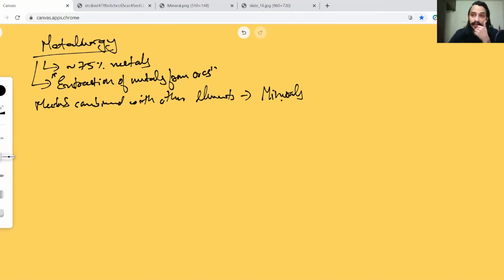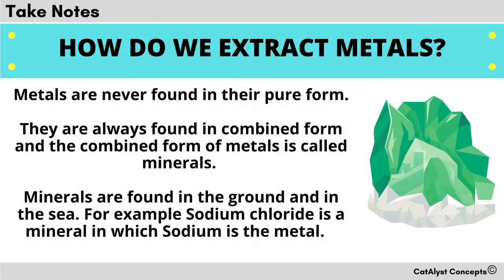And it's not just in the land, even in the water, right? For example, we know that sea water has something called sea salt. Salt water is salty because of that salt in it. That is nothing but sodium chloride, and sodium is a metal, right? So even in the water, you'll find certain types of salts, which are also minerals. Basically, they're compounds that have metals in them.